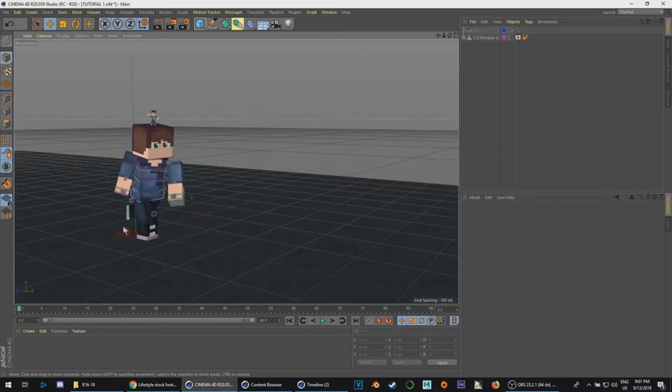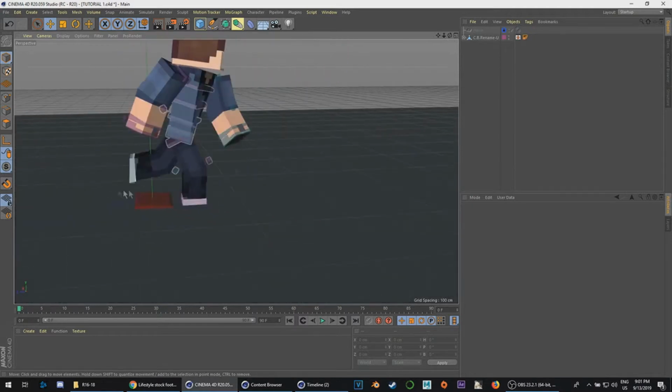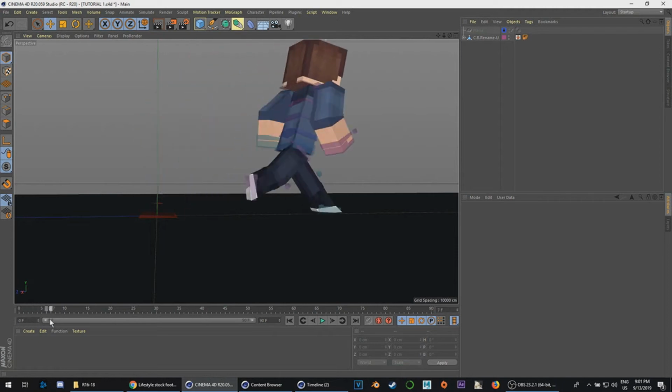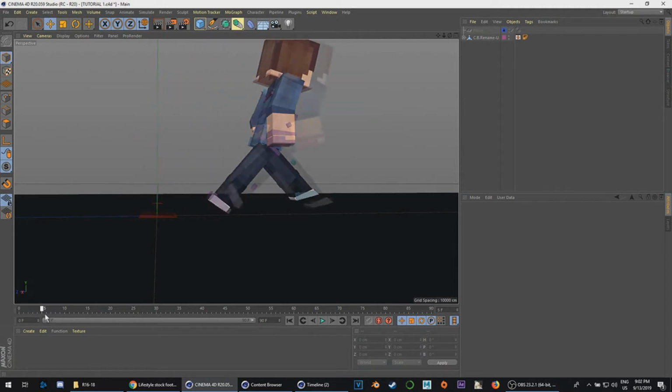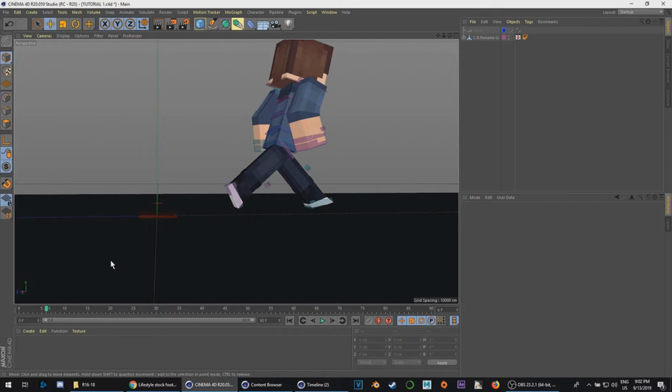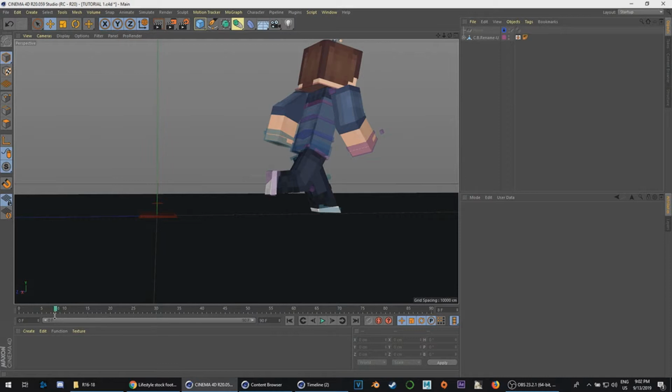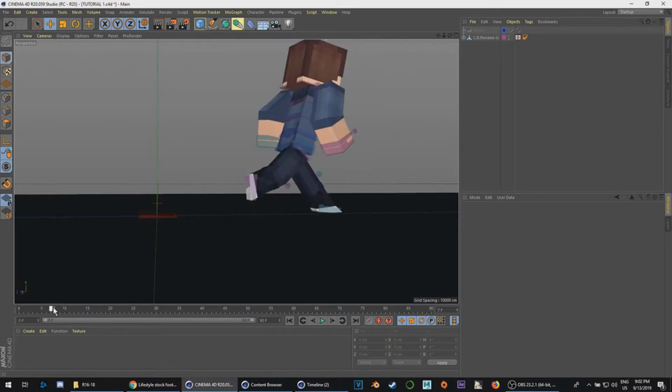So now I can teach you guys exactly how runs work. What I usually like to do is 8 or 10 frames per step. This one's an 8 frame run cycle basically. You could do 6 if you really want a really fast run cycle, but it's a bit harder because it'll be more choppy and not as smooth, since there are fewer frames per step. Obviously it'll be a lot faster, and that's the whole point. If you want a slower run cycle, you can even do 15 frames, but 8 or 10 frames is usually ideal.